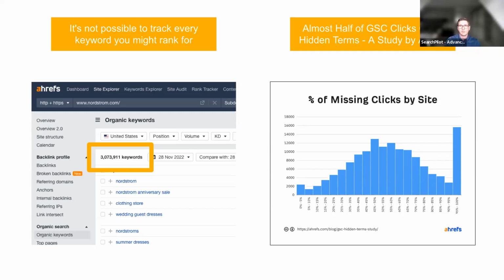On the other side, we have Search Console data. And again, although Search Console is much better in recent years than it's been for a long time, this report by Ahrefs shows that almost half of the clicks that you get go to hidden terms. And so again, there's just no way that you can run successful experiments or a successful experimentation program relying on data like this, because it's just not sensitive enough. And so again, I'm not saying to not look at that data, but you can't use it to draw causal conclusions about the test that you run.